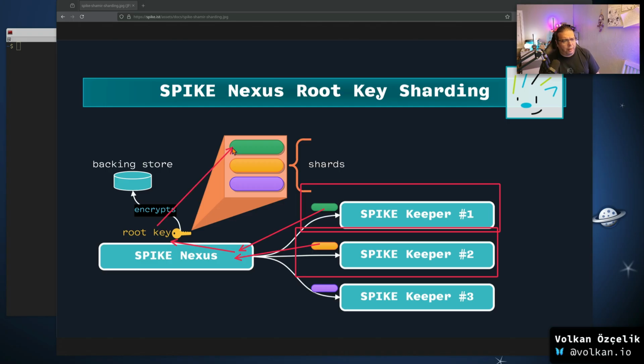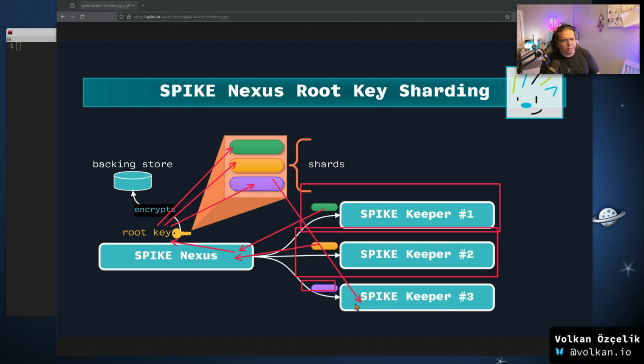Based on that root key it can recreate all of those shards internally in its memory. This purple shard was missing because the keeper had crashed before, but since we recomputed this shard, we can send that purple shard back to this keeper, and then the system is back to normal.